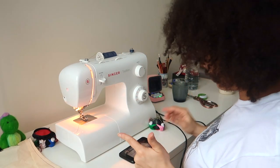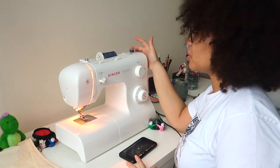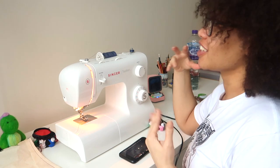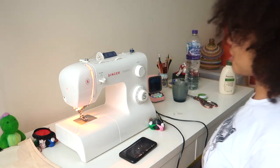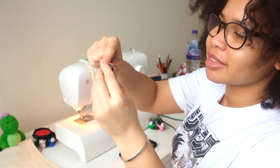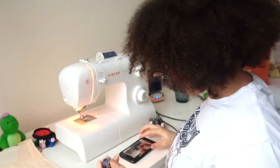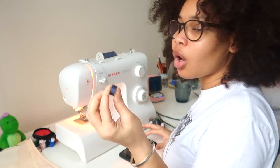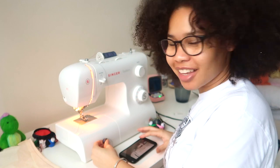Okay. So, the lady said that basically when it stops moving because of this, that means the bobbin is tore. So the bobbin is tore. Guys, I'm gassed. I'm actually gassed right now. Like, I'm a seamstress. It's my bobbin. Oh, so this is for in hair.